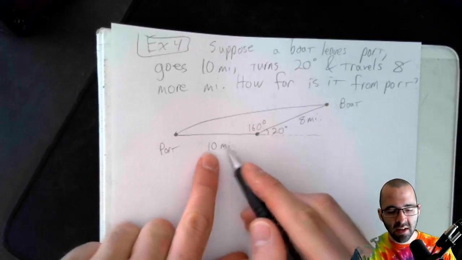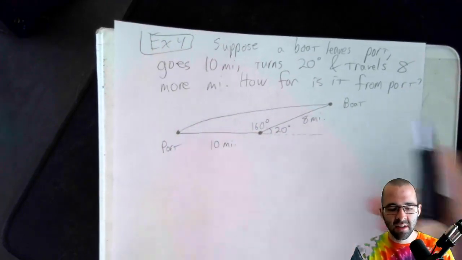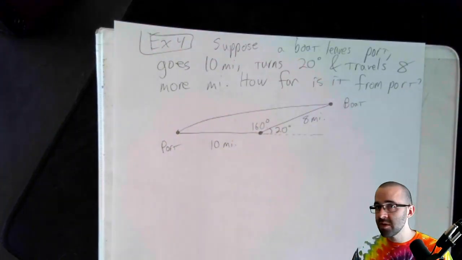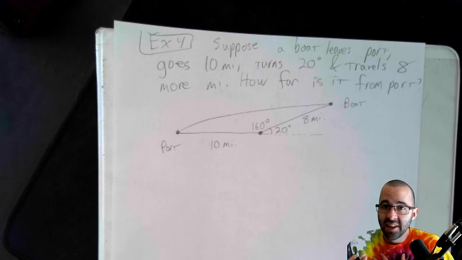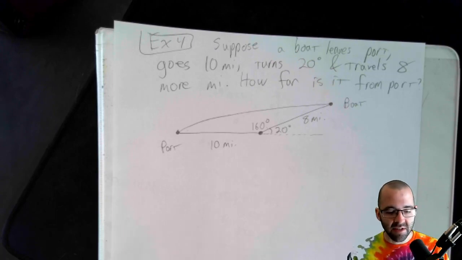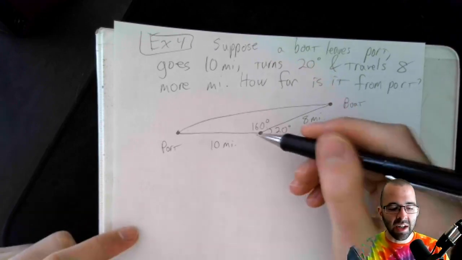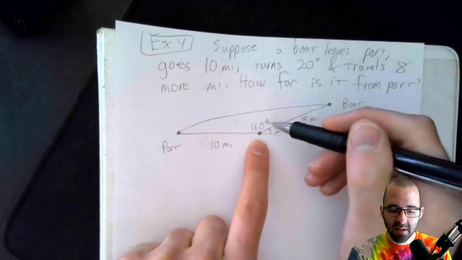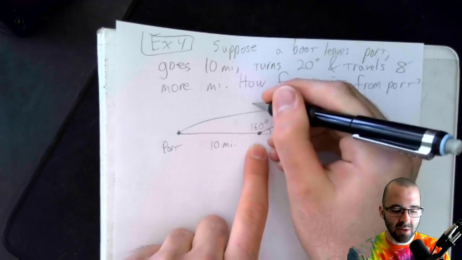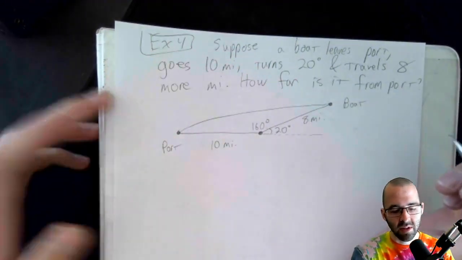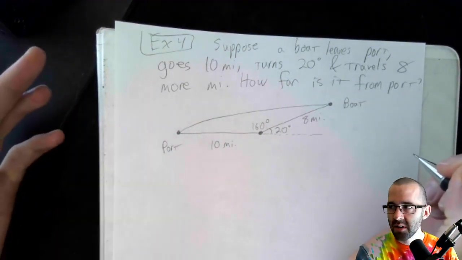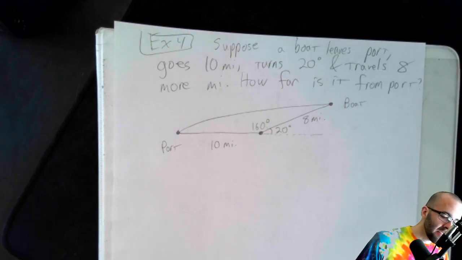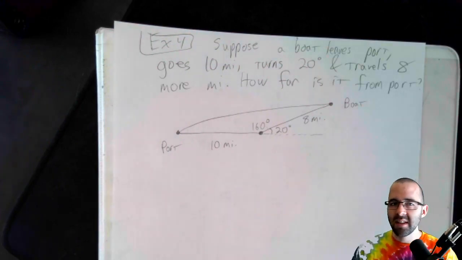So we've got a side, we've got an angle, we have another side. Again, can we use law of sines? I like law of sines. I think it's easier. So I like to check law of sines. To use law of sines, we need an angle and its opposite side. But we only have one angle. We certainly don't know the opposite side. This is what we're trying to find. Okay, so we need to use law of cosines. And again, for law of cosines, I really like naming things A, B, and C.